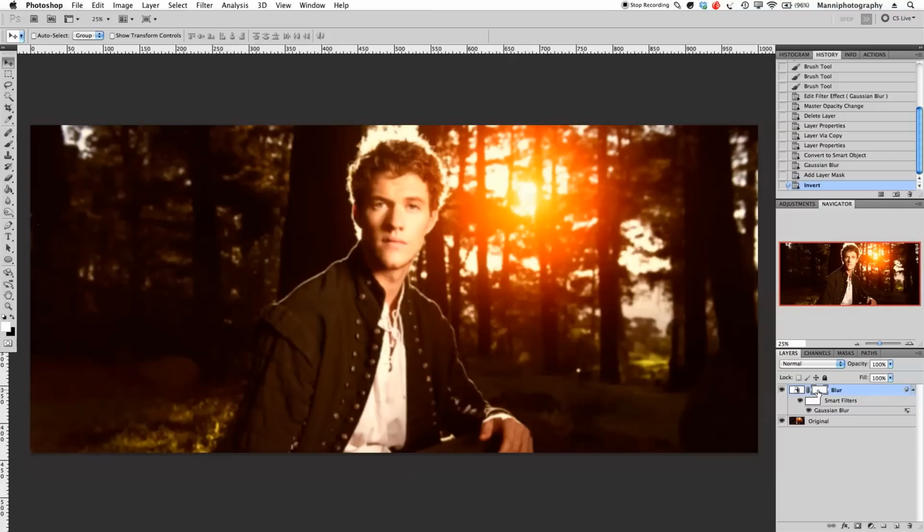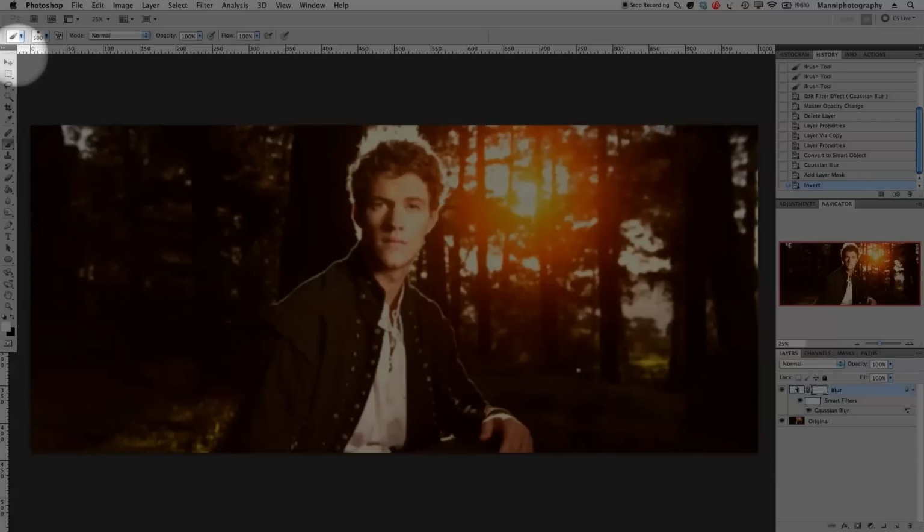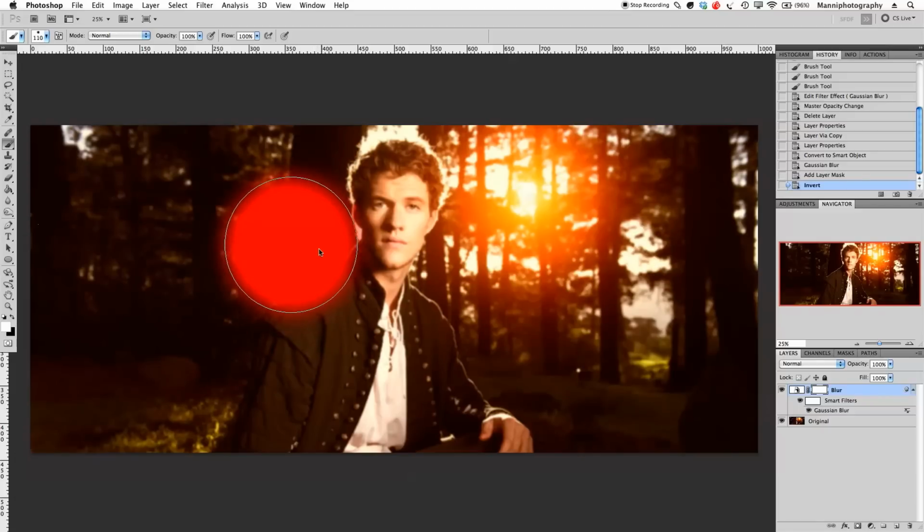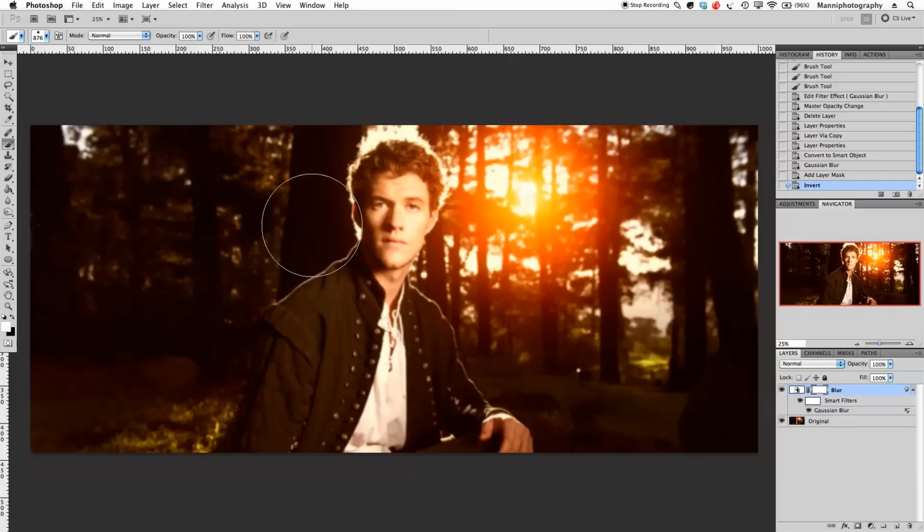On our mask down here, we're going to go to our brush quickly, and with our brush I'm working with a Continuum 4 board. So I'm able via the board to change my brush size really easily here. For those of you who don't have it, go back to the top and just change your brush size over there. Then also I want to feather my brush a little bit, so I'm going to press Ctrl Alt together and with my pen just move the brush a little bit up. So I'm going to feather it a little bit, and also if you want you can change your size over here.